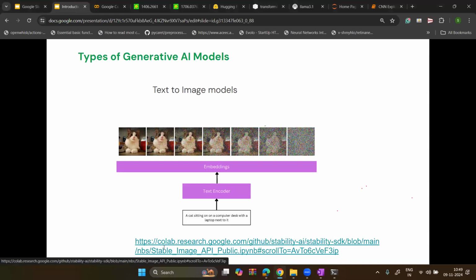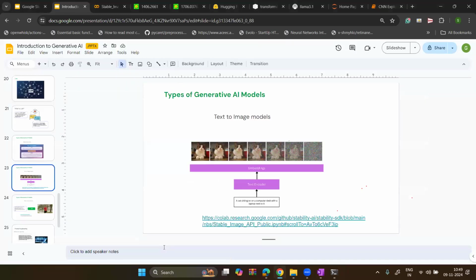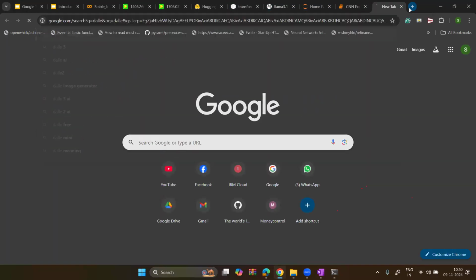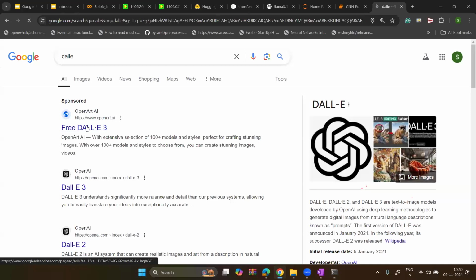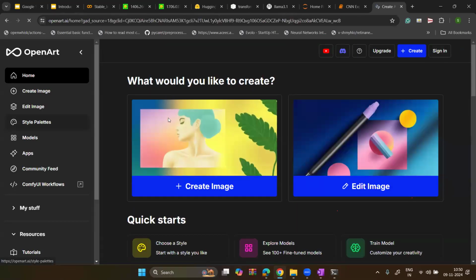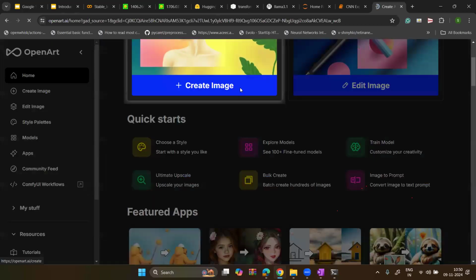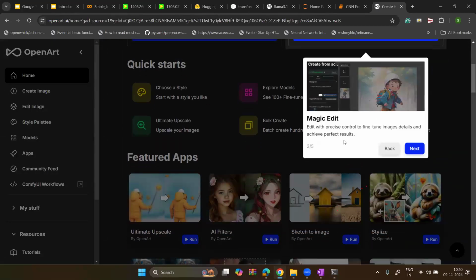In this code, basically, we'll be using Stable Diffusion. Stable Diffusion is one of the models for generating images. And there is an OpenAI model called DALL-E, like how we see ChatGPT. There is an OpenAI model called DALL-E for generating images, so you can use that. I'll show an example here. If I search for DALL-E and open this, you can see it can generate these images, with different examples of generated images.